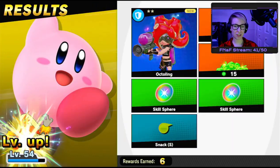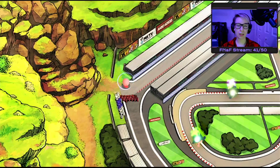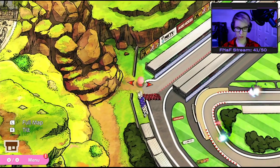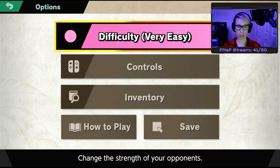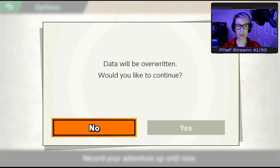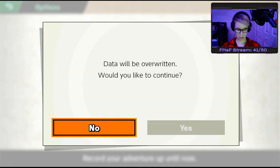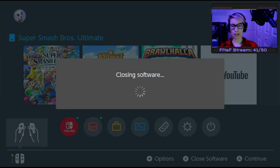So we unlocked Octoling. Alright, we're gonna save here, and then I think we're gonna call that game. Yeah, because we've been going for like 1:30. Alrighty. Menu. Options. Save. Saved. Alrighty.